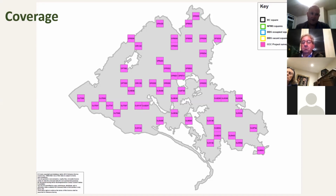Long-term, we need a lot of data to be able to do this, but that's really where the scheme was designed, to give us that ability to look above things and see whether all these miles of hedgerow you're planting and all these miles of field margins and grassland work is making a difference on a landscape scale. And that's the power and the beauty of all the effort that you're putting in on the ground, to go out there and track what's happening for our birds, our butterflies and plants, where it all knits together.